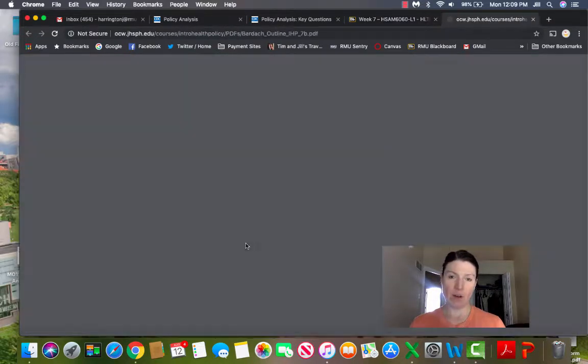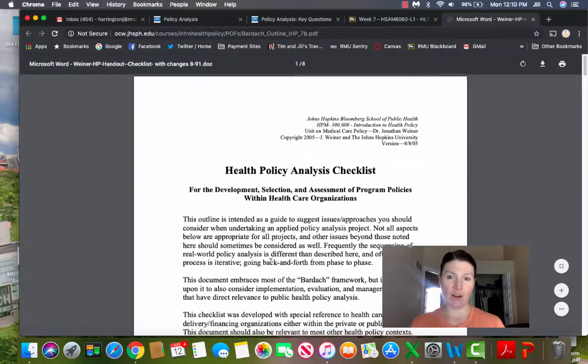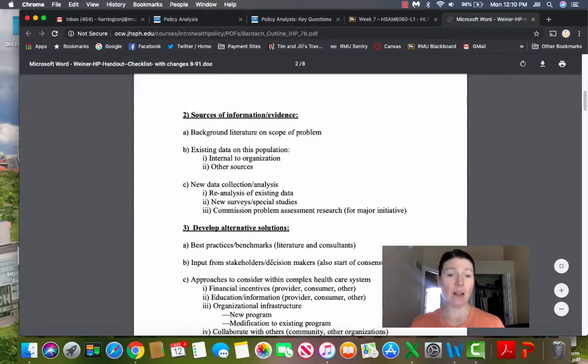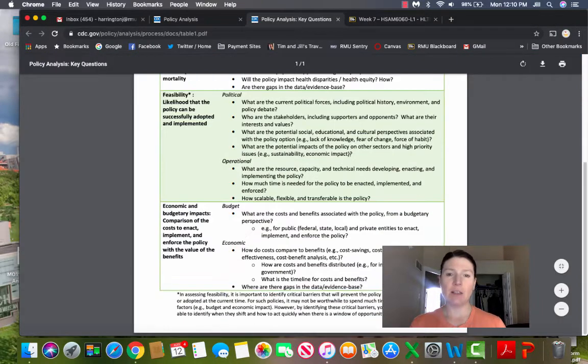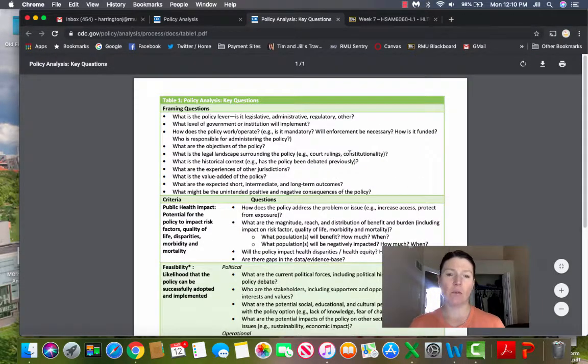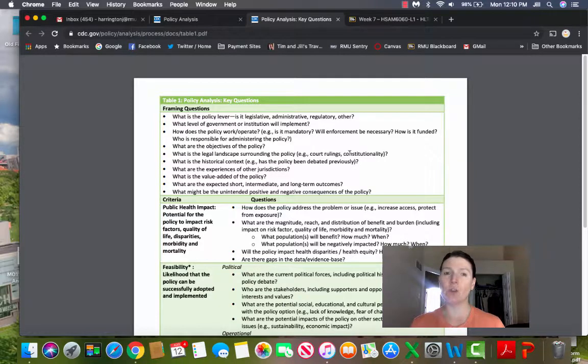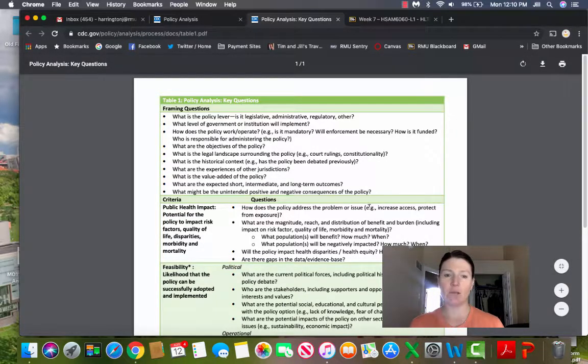So in the classroom, we have this document that is very detailed on policy analysis, great information. I'm not going to spend time going over that. What I do want to go over, the CDC has created a slightly more simple approach to policy analysis than that larger document. And I will put this in the classroom as well.